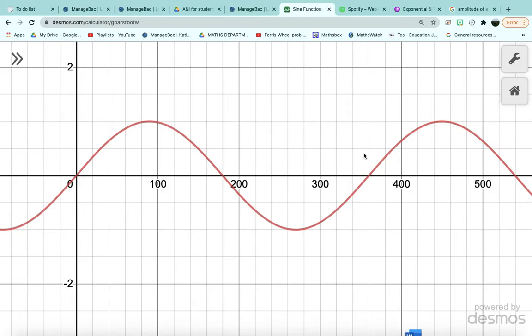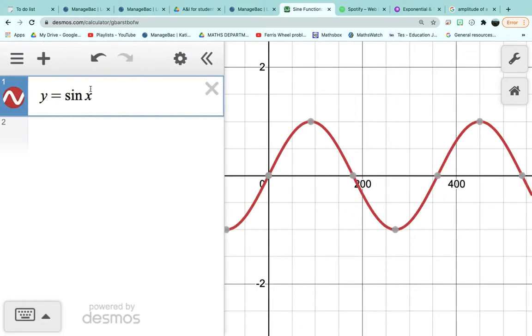Now in terms of something else we need to study, it's called the amplitude. Now the amplitude is the maximum distance between the axes in this instance and its local maximum or minimum. So if we go from the axes, the y value is 0, and if we go up to the maximum value, it is 1. So the amplitude is 1. Those are the two key factors you need to know. Later on in the course, we will be transforming these graphs.